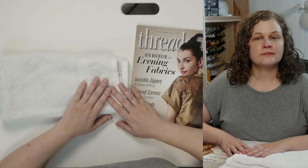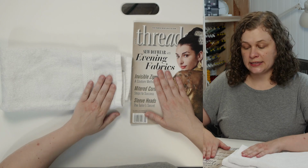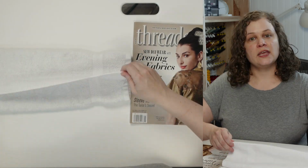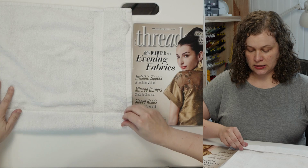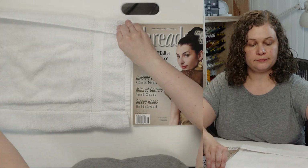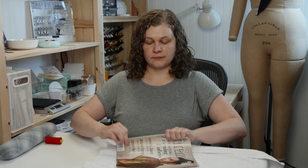So your first step is just going to be lining up your hand towel against the edge of the magazine. And then you're going to unfold the hand towel. And then you're just going to fold it in slightly longer than the height of the magazine. So just like this. Next, we're going to roll up the magazine.